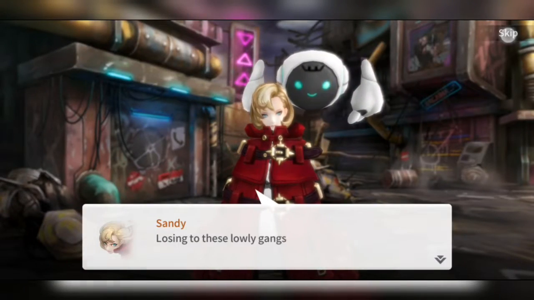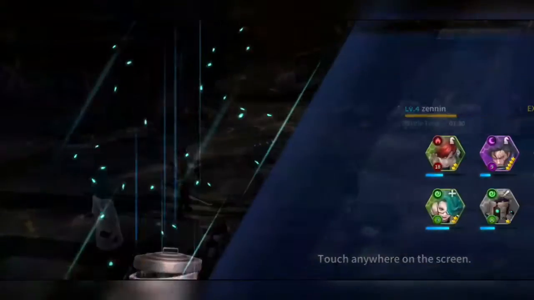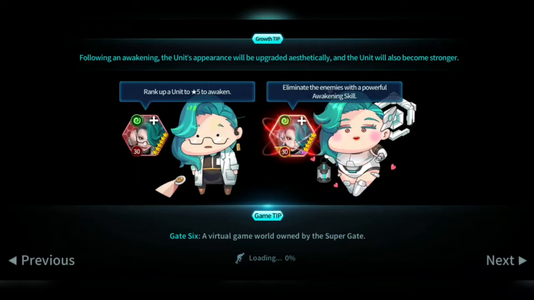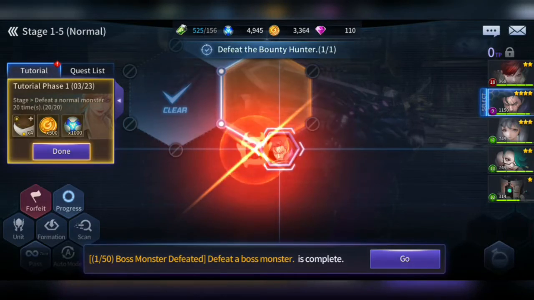And Sandy, okay, her name is Sandy. I think we will get her. Come on, come into my team. Okay, there we go. Exit. Wow, we have some fatso. Rank up the unit to 5-star to awaken.